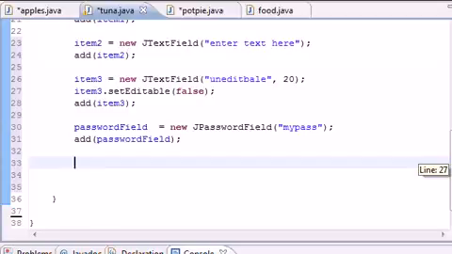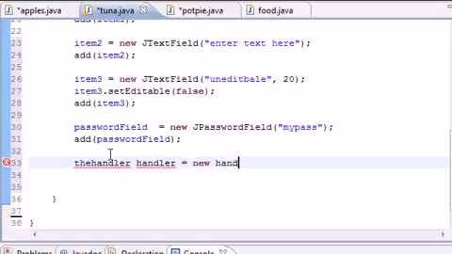So the first thing we're going to do is build another class to execute the code. But I'm going to build an object for this class before I even build the class. The class name is going to be the handler, and we're going to get some errors right here, but that's fine. I'm going to name my object handler, and this is going to equal new handler class.